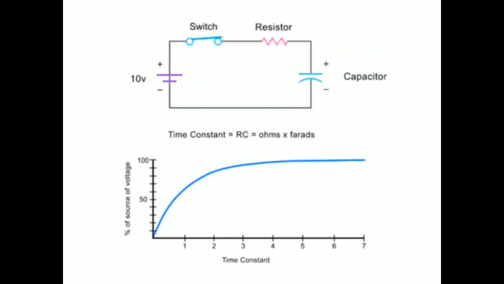For example, in this circuit, if you have a 1 megaohm resistor and a 5 microfarad capacitor, the time constant would be 5 seconds. Therefore, for each 5 seconds of elapsed time, the capacitor will achieve its corresponding voltage percentage until it reaches an effective charge after five time constants.